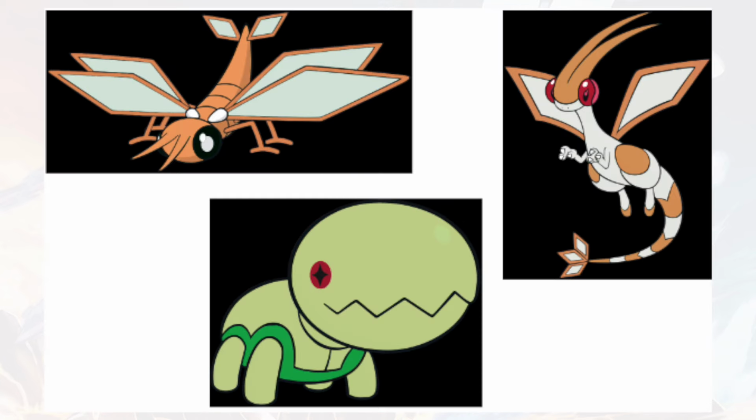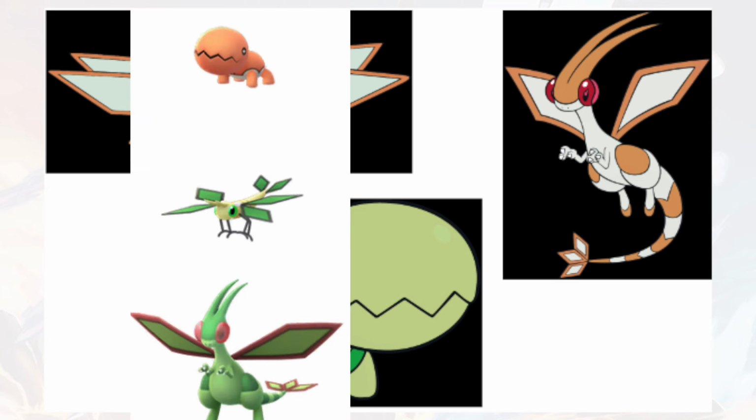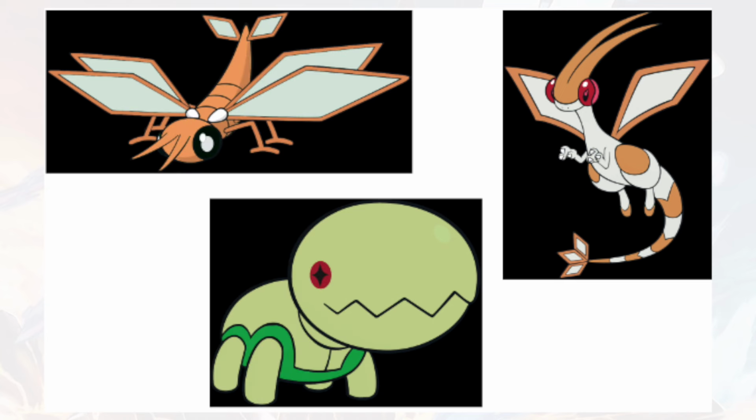Then we've got the Trapinch line. Trapinch of Flygon's colors is alright. Vibrava's pretty decent, and then Flygon I actually think is really cool. Any color scheme that incorporates a lot of white or a lot of black and then another color is usually pretty cool. And for Flygon specifically, I kept its red visor things just because it looks cool. I don't know. I think that looks pretty cool. I don't know about you.